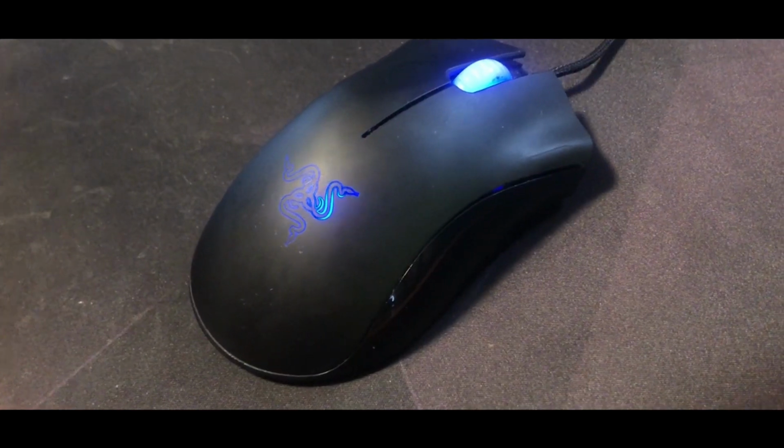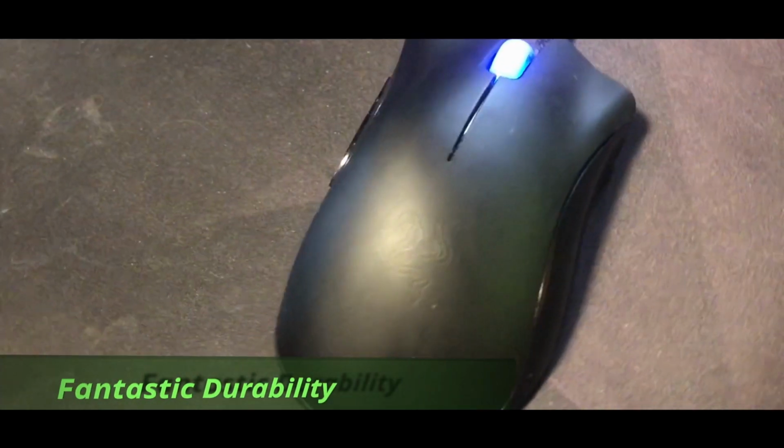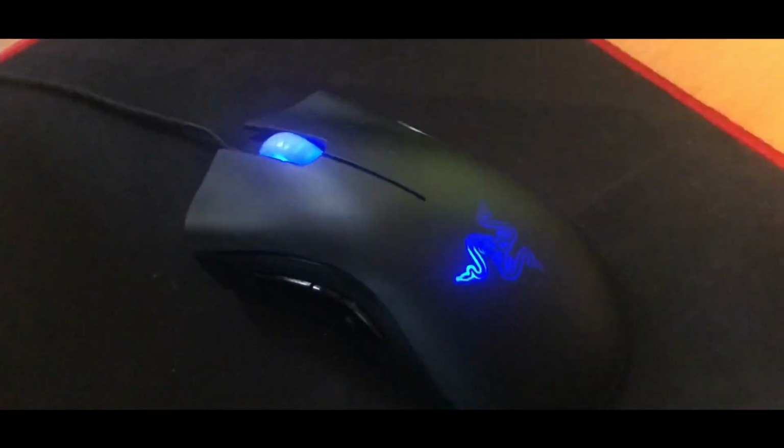All right, now let's start talking about my mouse. This is a mouse I've actually had for quite a long time. It's actually carried me through school, which is amazing that it's lasted that long. So definitely one of its pros is that it's so durable. I've had it for over 7 years. It's fantastic in terms of that durability department. It's showing maybe a little bit of wear and tear, but I don't know what mouse wouldn't after that long a period of time.